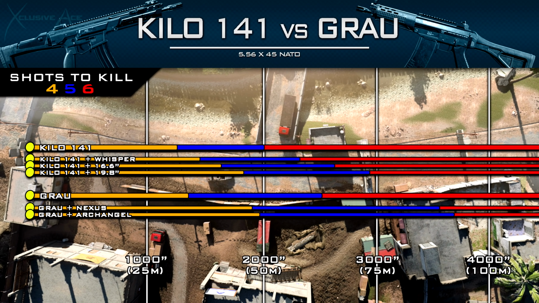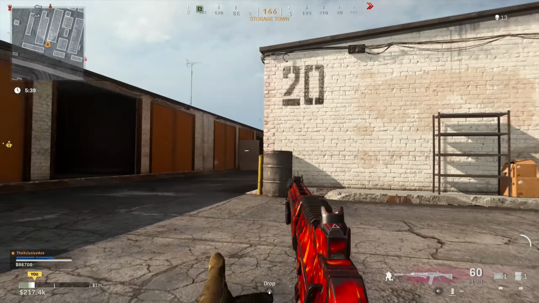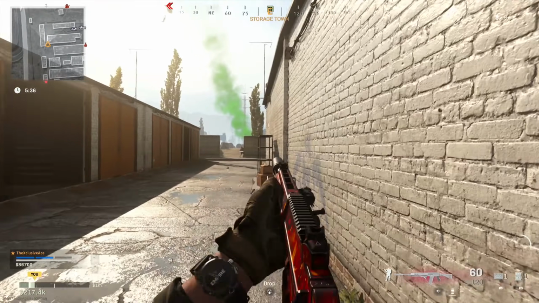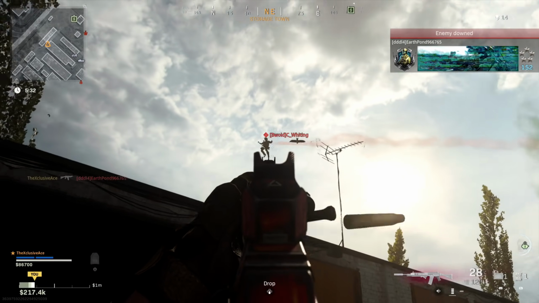That Archangel barrel gives you a ridiculous 5-shot kill range, and the Nexus barrel too, that also gives you a really nice boost. So while the Kilo does fare a lot better against the Grau here compared to something like the M4A1, it's still not quite there. The Grau gets the edge in this area. But next up, it's time to have a look at recoil.